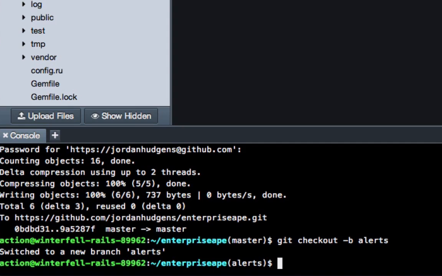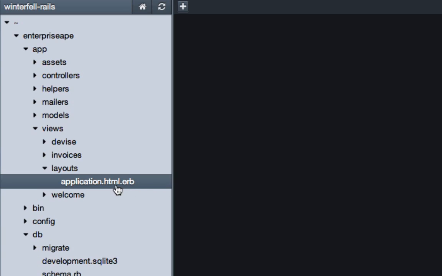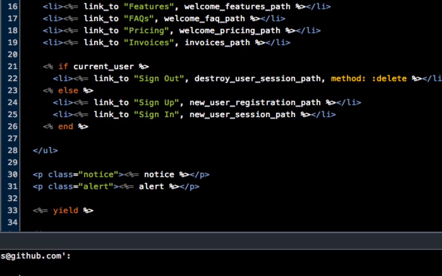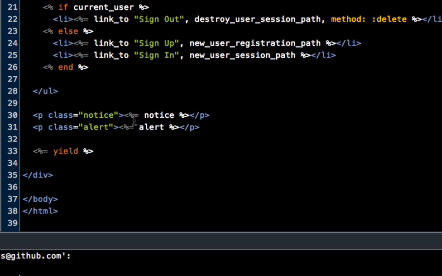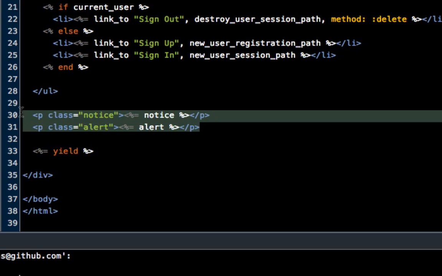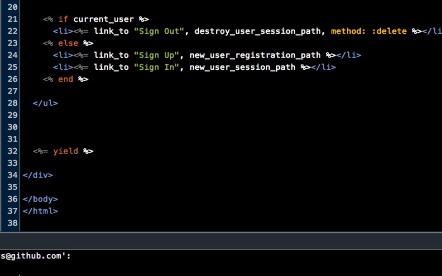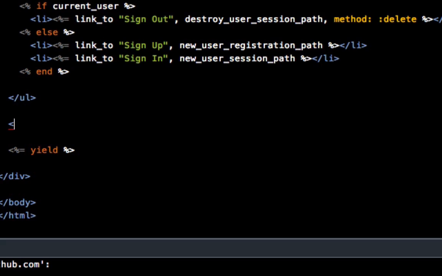So anyway, we're back on our new alert branch. The way that you customize these is you come up to the application layout, and right here we have these two standalone ones, and we're going to get rid of these. These were just there for a little bit. Now we're going to add our nice ones. We're going to put this inside an if statement. So put your usual embedded Ruby block and say if flash, then give brackets and say notice in the brackets and in the statement.